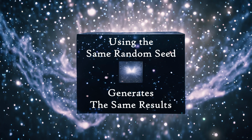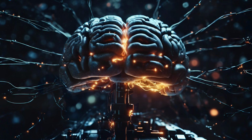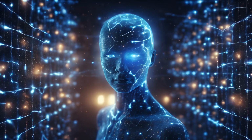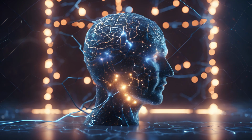Forcibly using the same random seed by a human will always make the AI generate and do the same thing. Using the same random seed is a way to make an AI create the same image every time, with one caveat. As AIs learn, their brain's knowledge expands. The AI's data evolves, and so the same random seed in the future may actually not yield the same result, the same content, or the same behavior, because the data and directives that it chooses from may have changed.